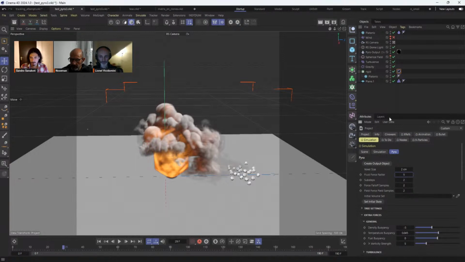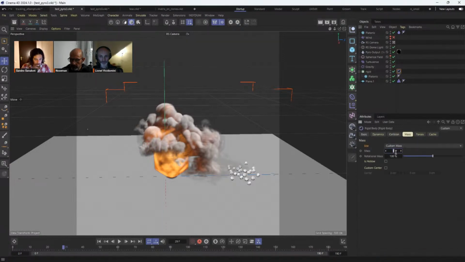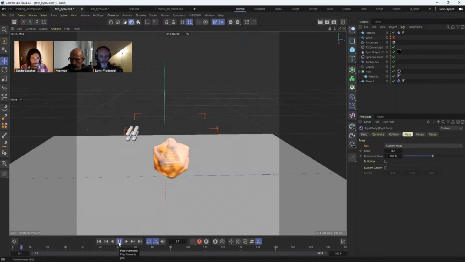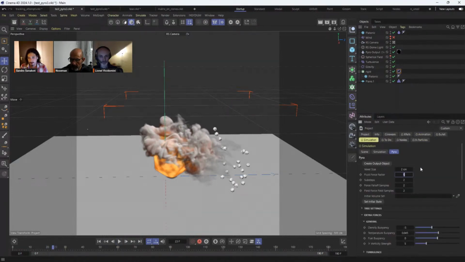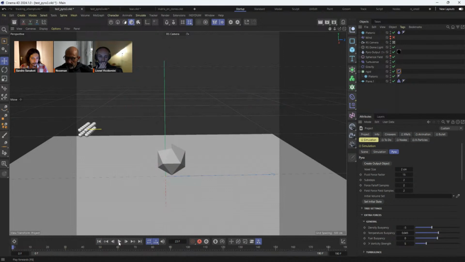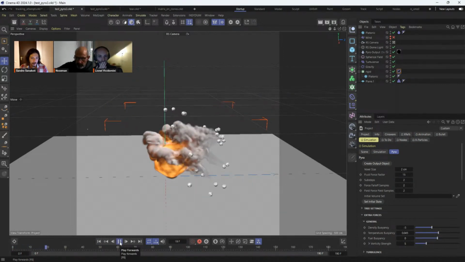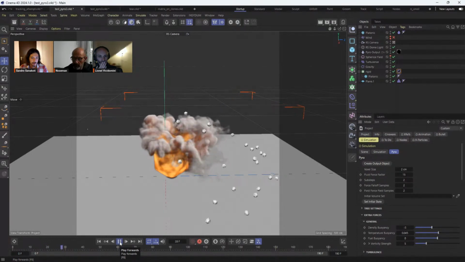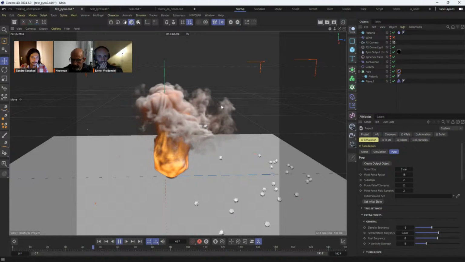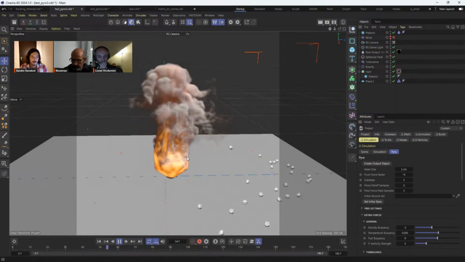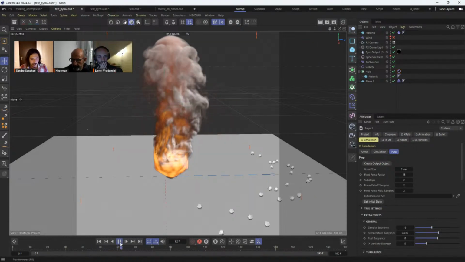So I can increase my fluid force factor and maybe decrease my mass to 0.02, 0.2. Okay, and now you can see that, oh yes, indeed they are advected. I crank it up even more. Yeah, so now they are almost like neutrally buoyant because of these rising flames. So this is an interesting effect.